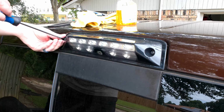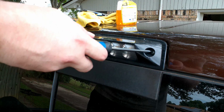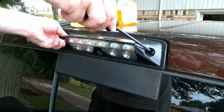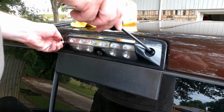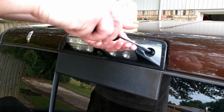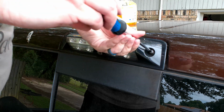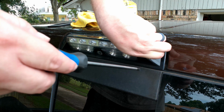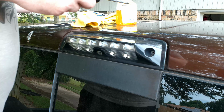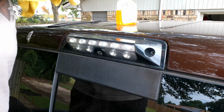New gasket came from Amazon. It was like 12 bucks. Supposedly, it's substantially better than the stock gasket that comes. The instructions say you can silicone the gasket, but it's completely unnecessary, supposedly.